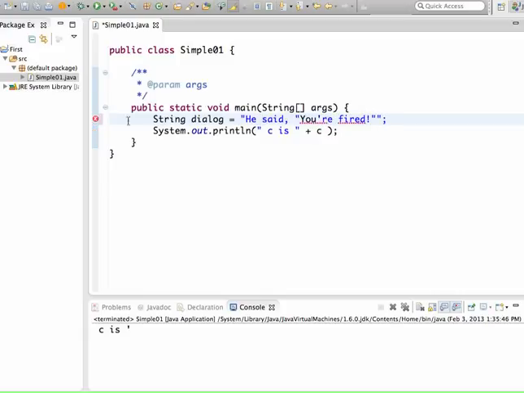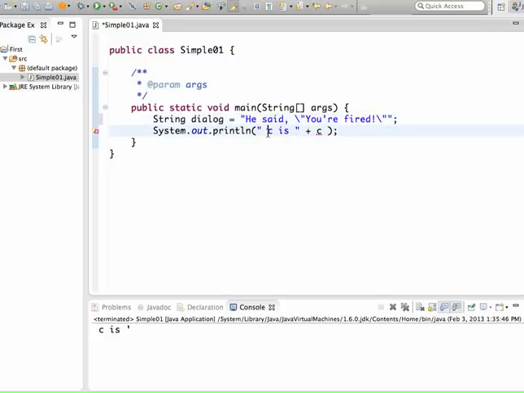Okay, so you might think, well, you should be able to do that, right? These are double quotes as in a dialogue. Well, what happens is this double quotation ends this one. So this is one string. And now you're trying to use this, whatever it is, you, single quote, and that just doesn't work. So how do you print out he said you're fired? You protect this, and you protect this.